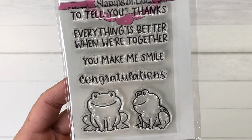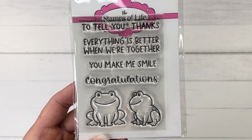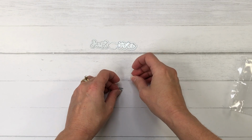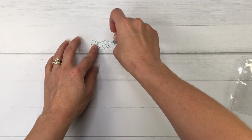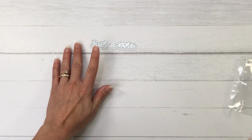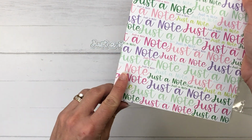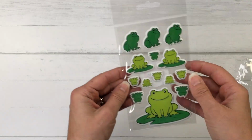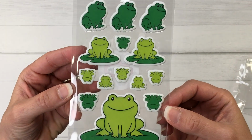You also get a mini stamp set that has 2 frog stamps as well as several sentiments on there. And you also get a word die. The word die this month is Just a Note. And the font in that word die, it matches the same font that you see here in the paper pad. You also get a sheet of puffy stickers with frogs in various sizes.